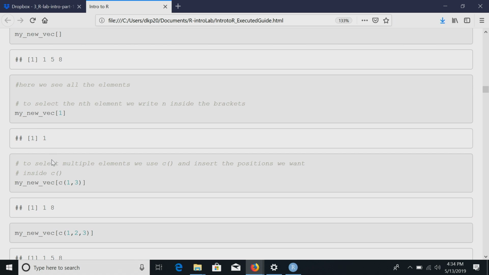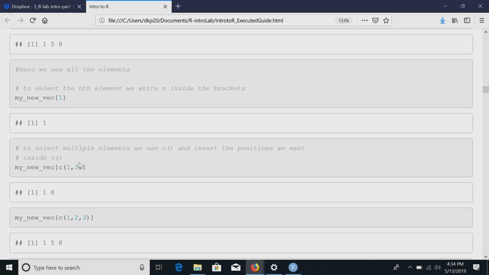Now, you can also ask R to give you access to multiple elements of the same data structure at the same time. How we do this is, again, we use our now very familiar combine function.